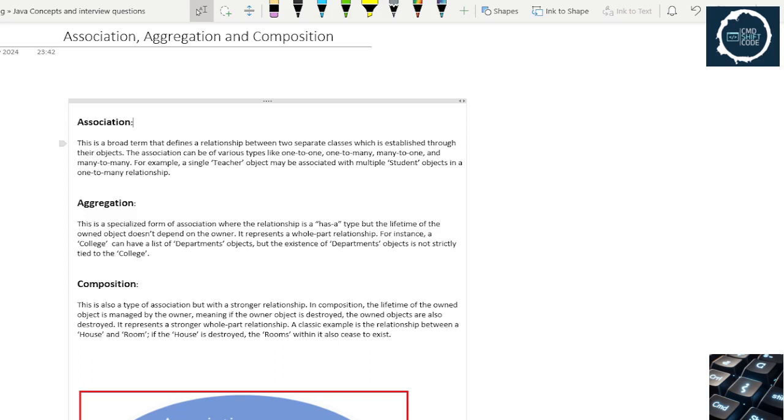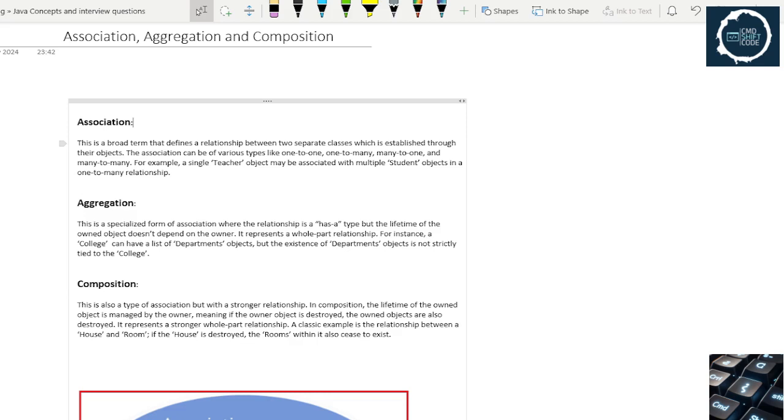Similarly, you can have one to one also, like one teacher assigned as the class teacher of one class, so that's one to one mapping. Similarly there are other examples, like one teacher assigned to one of the staff rooms, maybe the teacher has a single staff room. Now this is association. It's normal and straightforward: you have an object or a list of objects used inside some other class. Now we will talk about aggregation and composition, and then we will compare all by seeing the code.